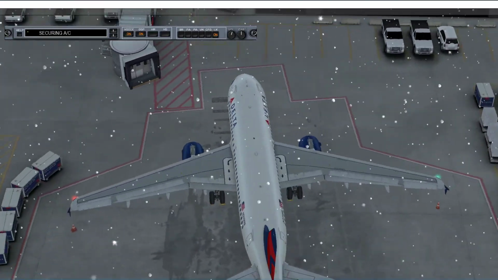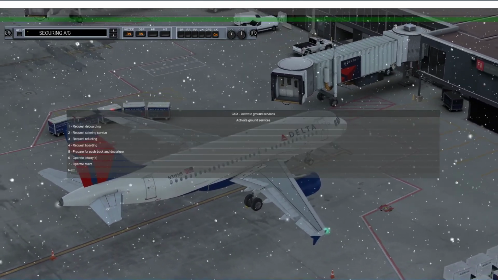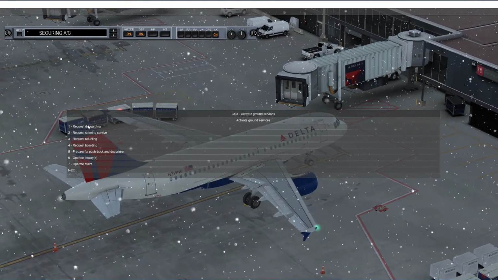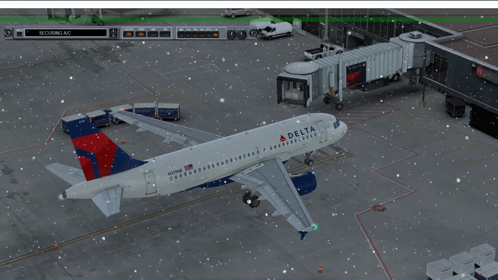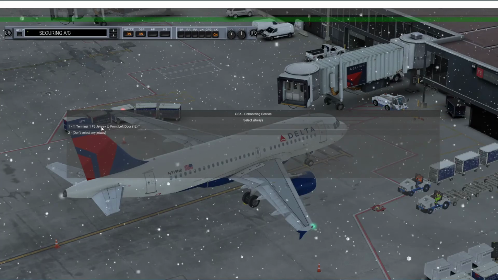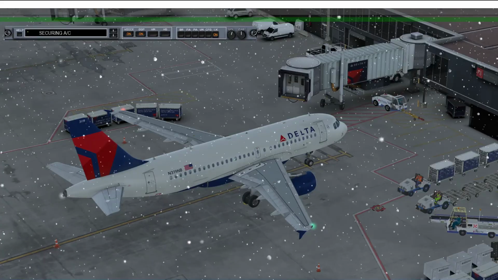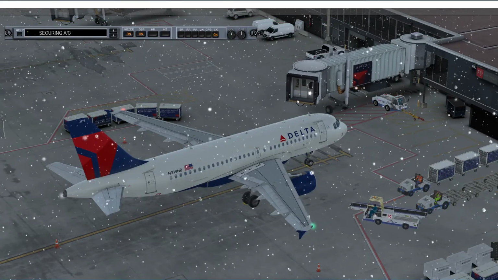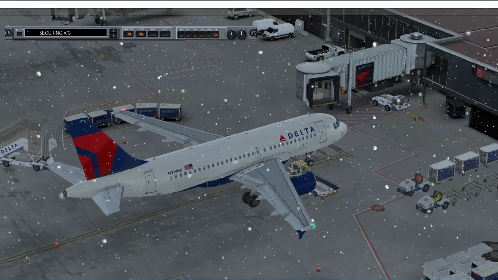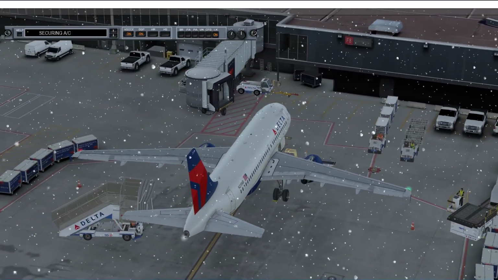Okay, we've got chocks. So let's finish up because this is GSX forte of request deboarding. I hate that pause that kicks in. Confirm. Doors. Now the doors should open on their own. There they go. GSX has got that on point.